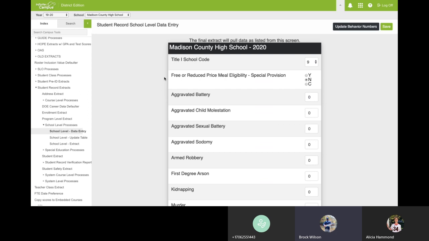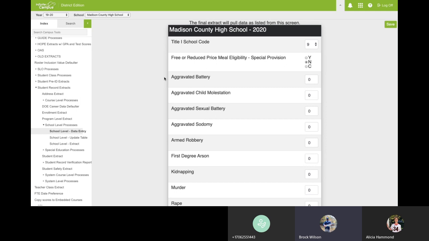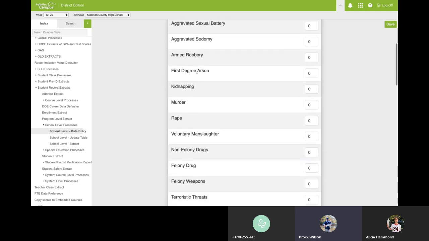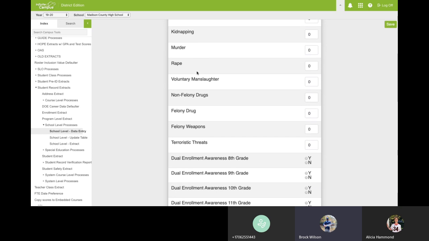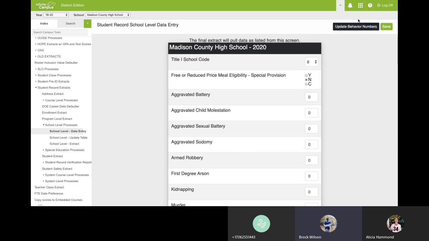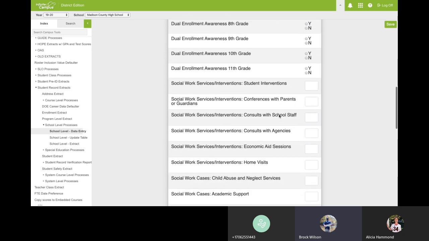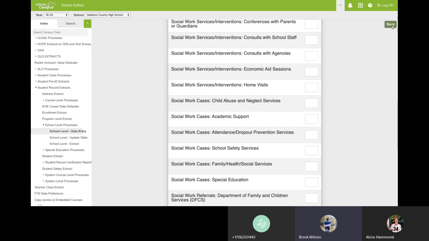All of your, what are they called? USCO behavior codes, if set in campus with the appropriate federal event code, will automatically populate for you in here based on the data in your school after having run the update table process. So again, up there at the top where it says update behavior numbers, you can grab that and pull that in anytime as well, or you can run the update table and it will go through and do it for you just like this process will. So however you need to do that. Get your data set as you need, save it, school level, extract, upload it to DOE. Those two are pretty straightforward.